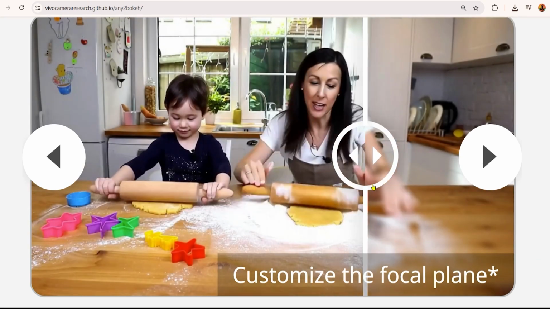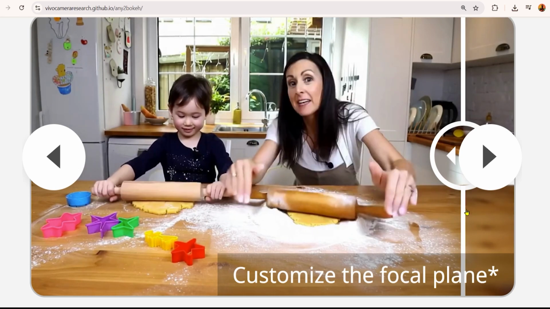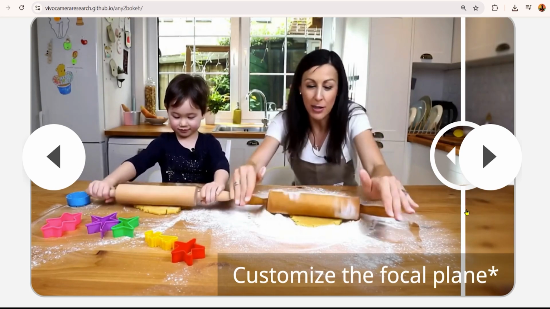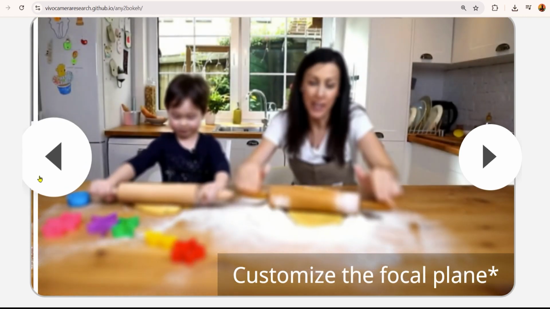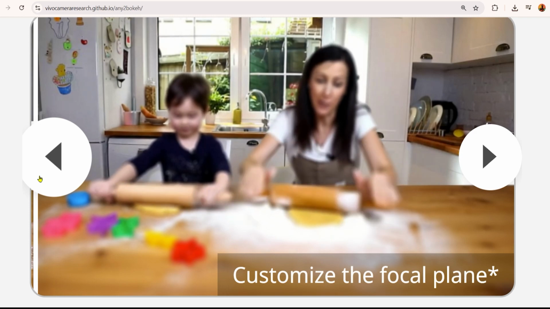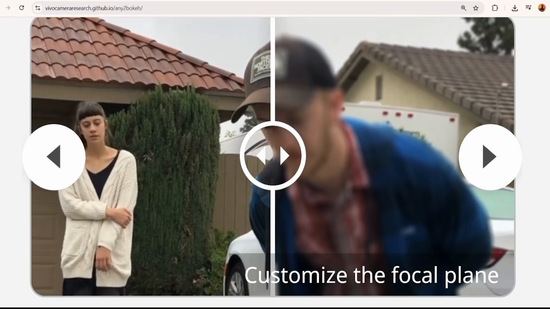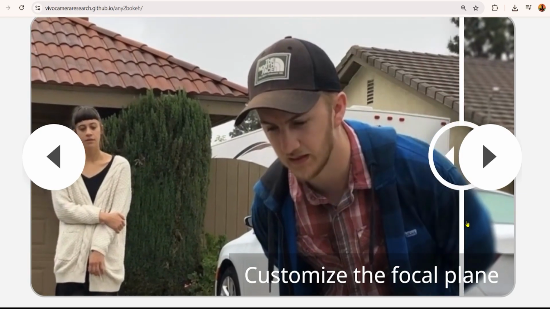OmniSync, the ultimate auto lip sync AI tool, fast, accurate, and compatible with all kinds of characters. Any-to-Bokeh, instantly add professional blur and focus effects, ideal for creators, vloggers, and storytellers. With these tools, your content will not just stand out, it will look cinematic, polished, and professional.